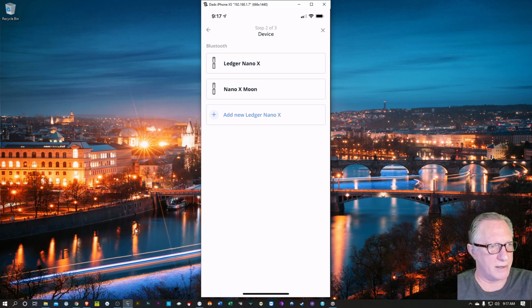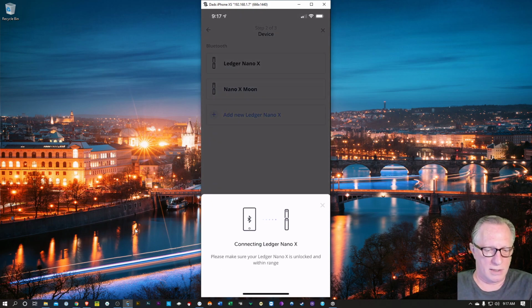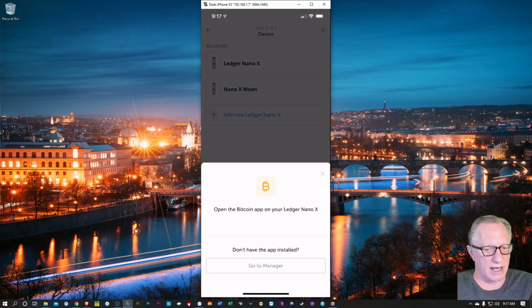I'm sure you can handle that, right? It just has to do with a process you go through, and as long as your device is in range, it'll see it and you'll pair up, just like you pair up your phone and your car, right? So we'll hit that. Now it's going to connect to the ledger.